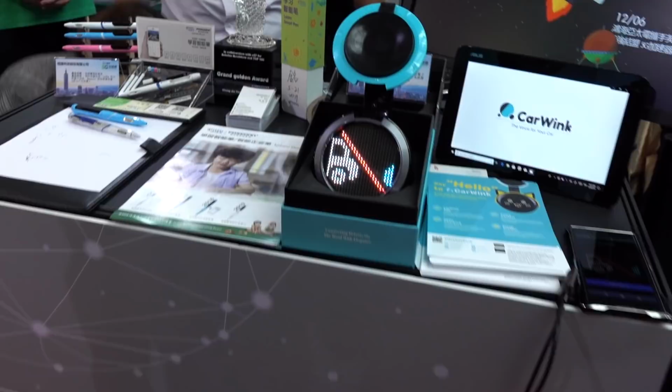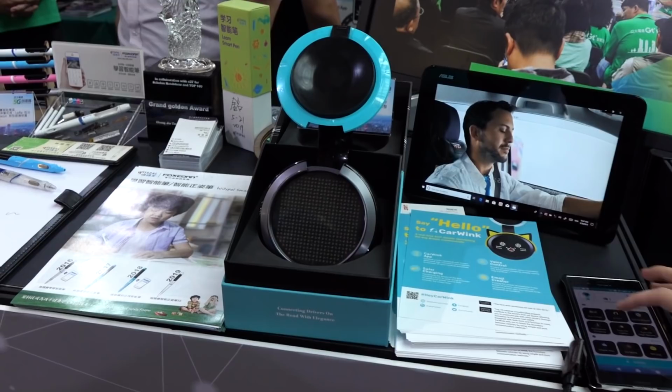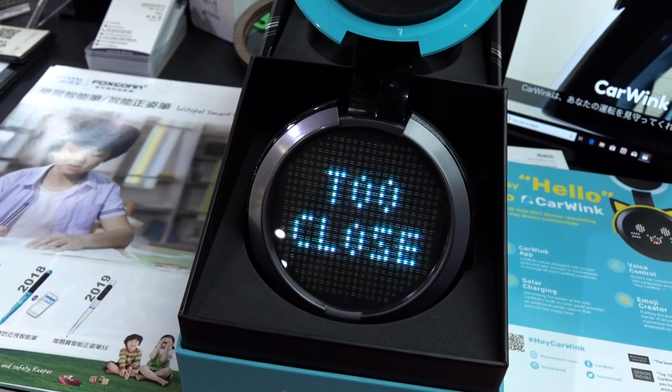Guys, this is called Car Wink right here. The idea is Car Wink goes in the back of your car and allows you to communicate via emotes and things like that to tell the driver behind you, that means get off my back. Yeah, too close, buddy. Hey, back off.